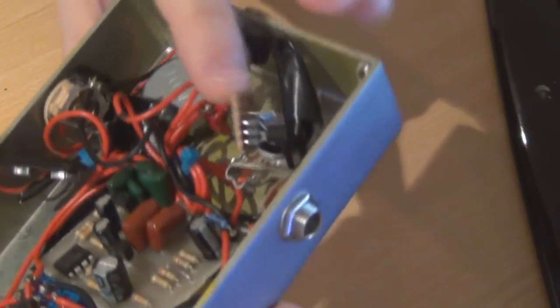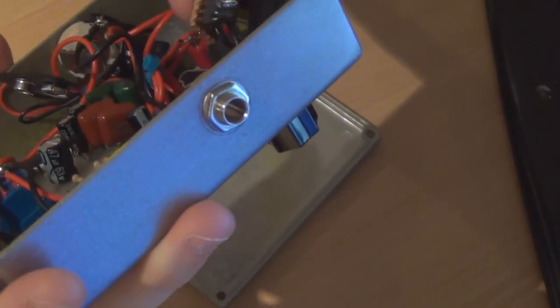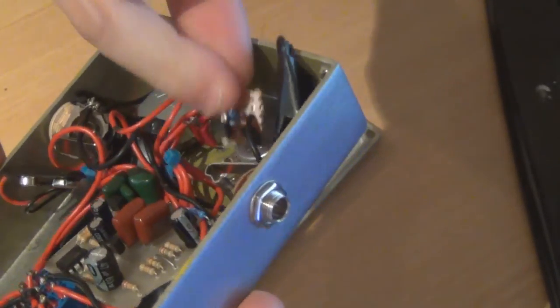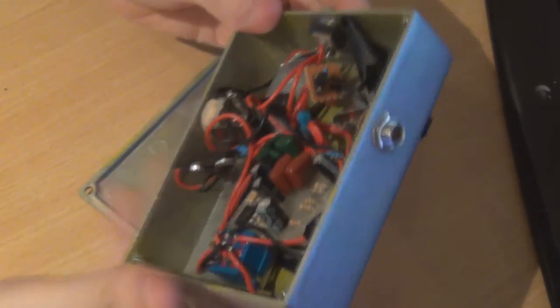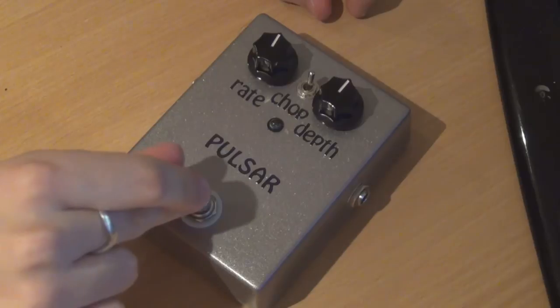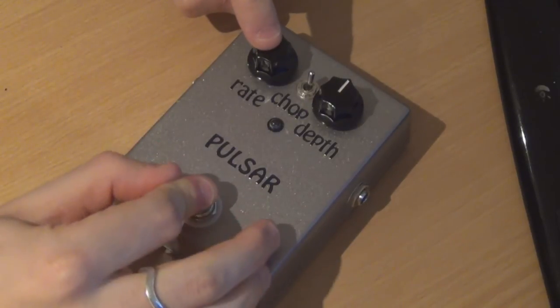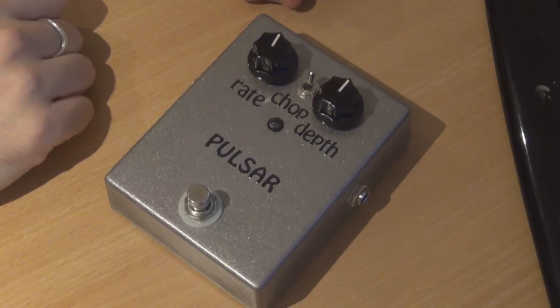So you can see that I've got that on my board there. I've just done it on Vero because it's basically just two resistors and that transistor. And you just wire it up as you normally do with LEDs. I've wired it up so when I turn the circuit on, the LED comes on and it flashes with the timing, then you switch it off and the LED cuts out.